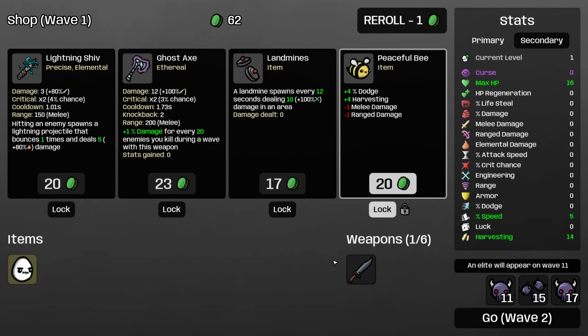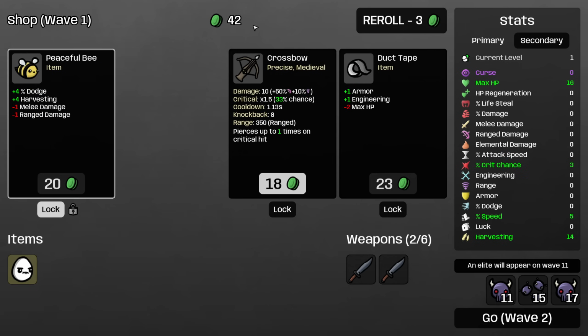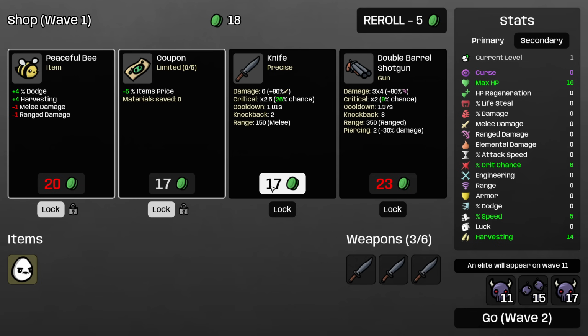We're going to go ahead and lock Peaceful Bee. Yes, it costs me melee damage, but getting these stats early is going to be excellent. And then let's roll. Take another knife here, and I'll roll again. Lock a coupon, great economy item. Buy a knife, roll, and buy another knife.